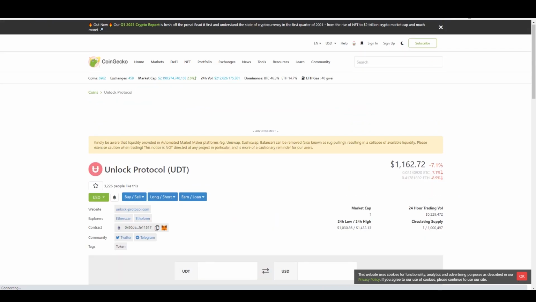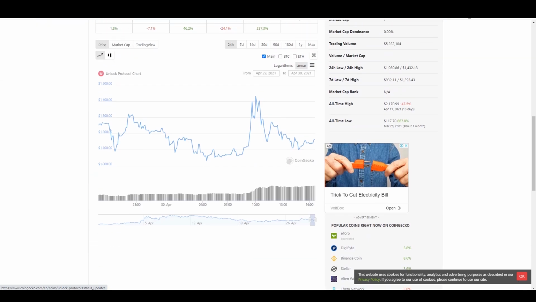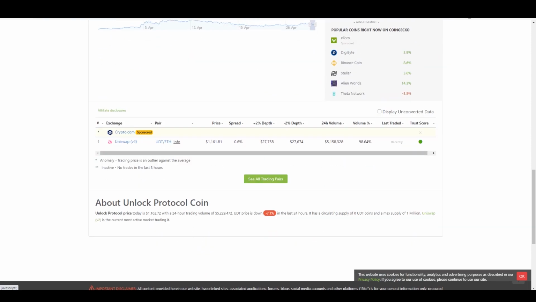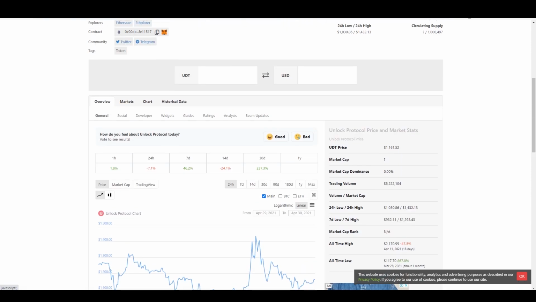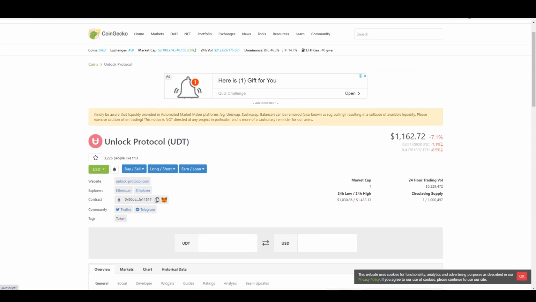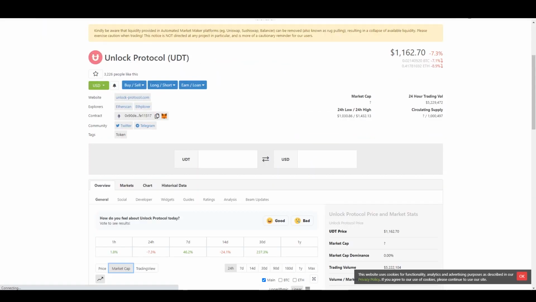Another reason why I'm super bullish on Unlock Protocol is this has one of the smallest market caps when it comes to any project that has been backed by Coinvest Ventures. What I mean by that is, any project that Coinvest Ventures has touched has turned into gold. All the projects are in billions almost, okay? Almost all the projects that Coinvest Ventures has a market cap in billions. If you look at Unlock Protocol, its market cap is somewhere around under 100 million as we speak.